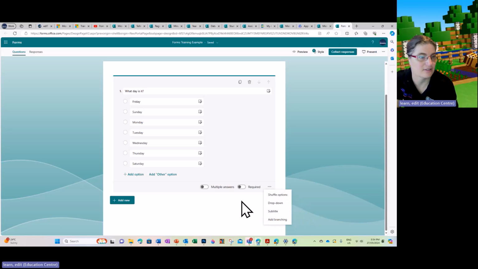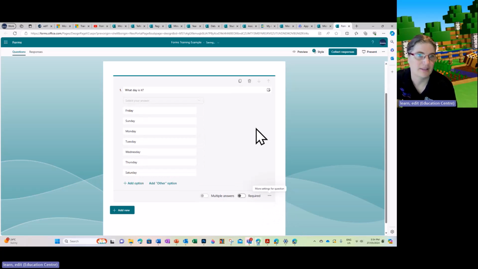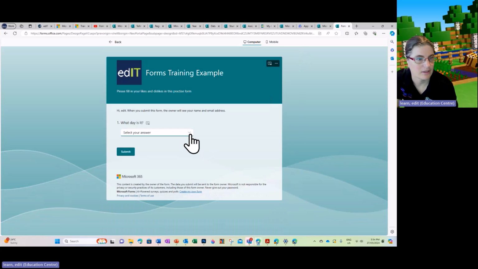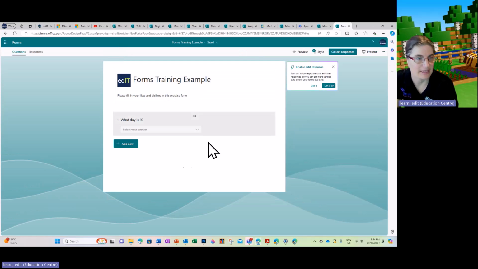Now, because it's one answer only, I can do shuffle options, which will mean that they appear in a random order. I can click on drop down, and what that means is if I click on preview, it's a drop down rather than having all the questions on the one page. Now, I'm just going to click back up here to go back into my editing.